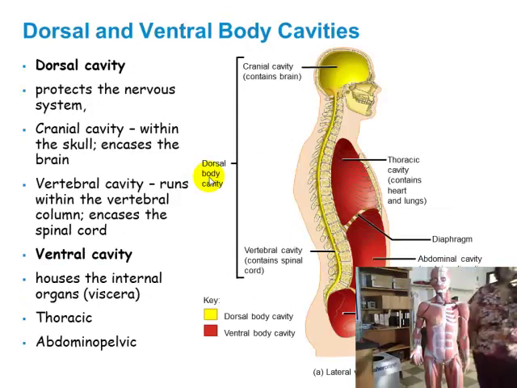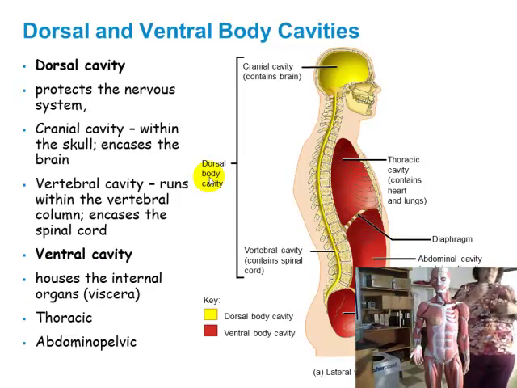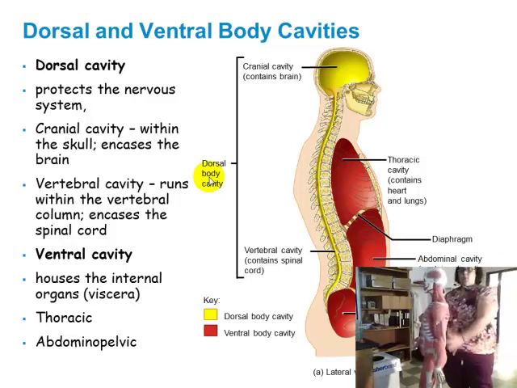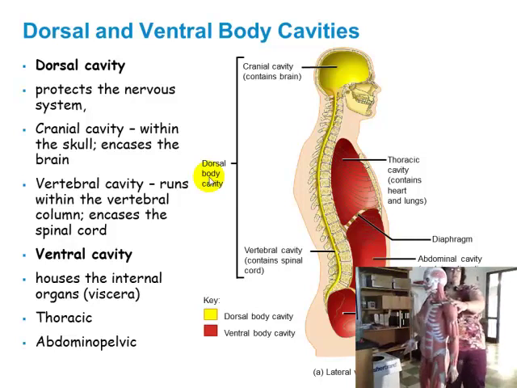The next thing that we are going to talk about are the dorsal and ventral body cavities. All right, so let's take a look at the dorsal and ventral body cavities. When we talk about a body cavity, it is a fully enclosed space within the body. We will talk about some other body cavities that have openings towards the outside. These are body cavities that do not have openings towards the outside. Okay. The dorsal and ventral here refers to the dorsal, which is the dorsum or back. The ventral would be the belly then, right, towards the front.